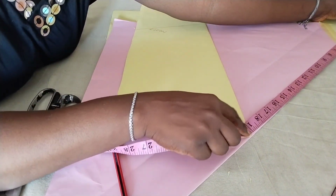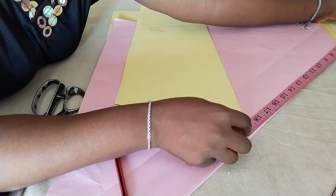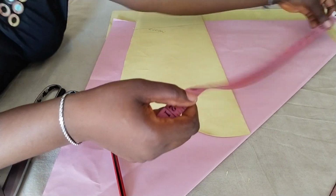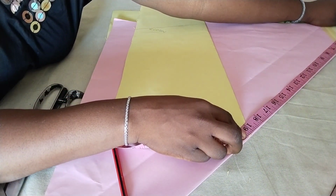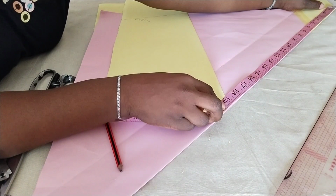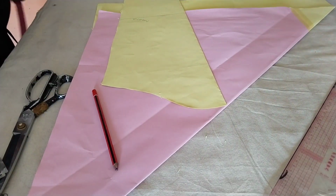Measuring from the tip of that folded edge is 19 inches. You can make it 17, 18, 19 to 20 inches. The fuller the rose is depends on the inches that you use. If you use a longer inch, the rose will be fuller. So mine is 19 inches from the tip. Hope you're seeing it. Measure 19 inches from the tip.